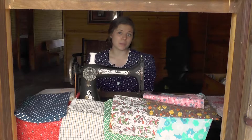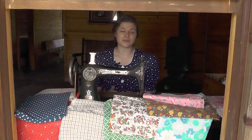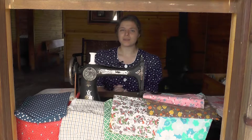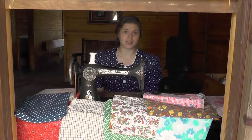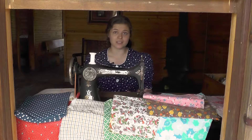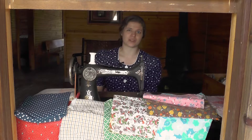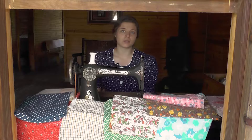Sewing has always been an important part of farm life, but by the 1930s and 1940s it was in an interesting transitional period. Up until the early 20th century, lots of sewing had been done in the home out of necessity, but by the early 20th century a lot of clothes were available pre-made in stores. This doesn't mean that everyone bought all their clothing from the store though — it was often a lot cheaper to buy fabric and then sew your own clothes at home.